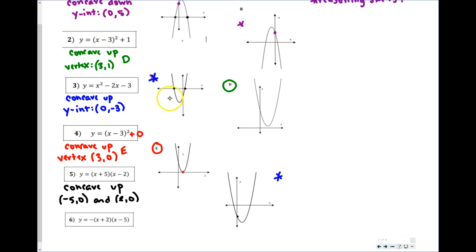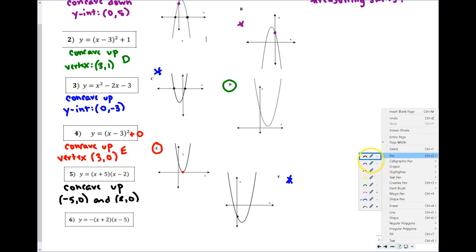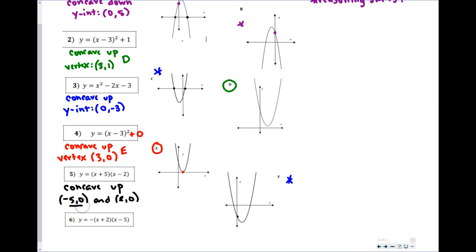And then when I look at C and when I look at F, I'm going to re-put those little blue guys somewhere else because we know those are the blue options here. When I look at C and F, I have to ask myself which one has a root at -5 and 2 and which one doesn't. So C looks like that could be -5 and 2. F does not look like -5 and 2. These are the two roots, right? Does that look like -5 and +2? No way. That should be way farther away and this should be closer. So it definitely has to be C. So this has to be C.